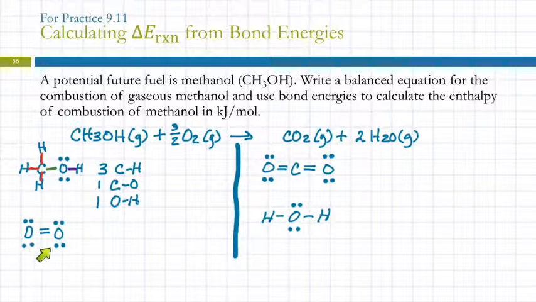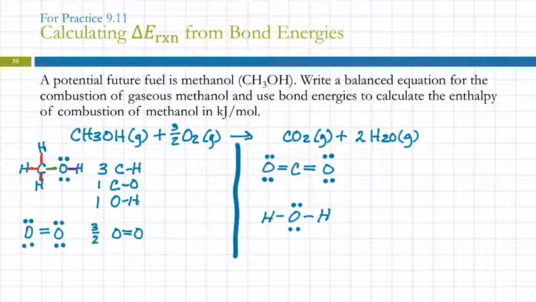Down here in this oxygen molecule, I have an oxygen-oxygen double bond. So that's O double bond O. I don't have 1 mole of that molecule though. I have 3 halves, right? So that means I have 3 halves of a mole of these bonds. If you think of this in terms of molecules, you can't have 3 halves of a molecule. But you could have 3 halves of a dozen molecules. You can have 3 halves of a mole of molecules. So 3 halves of that one.